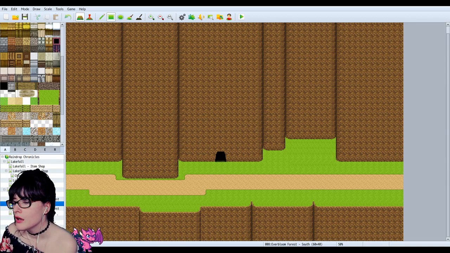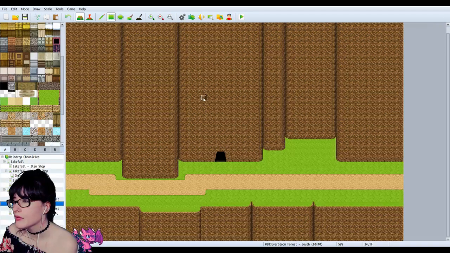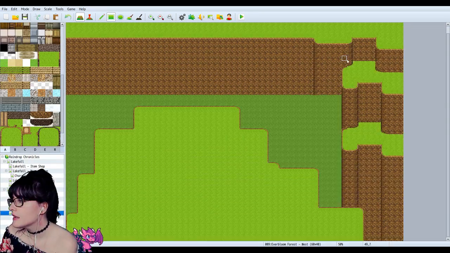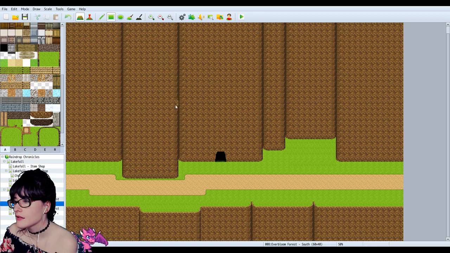Okay, so what else can we do? Oh yeah, as we were saying, one good thing we can do is add sections to the top, like ledges, just to make it. I'm just going to copy and paste this one again, it's easier.